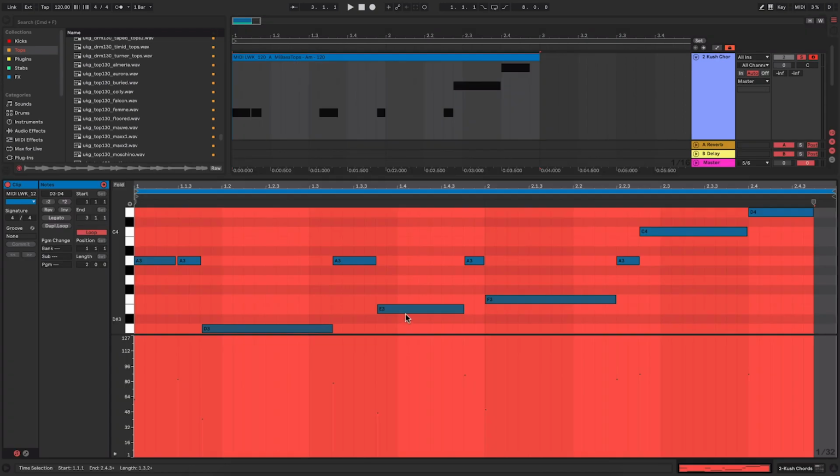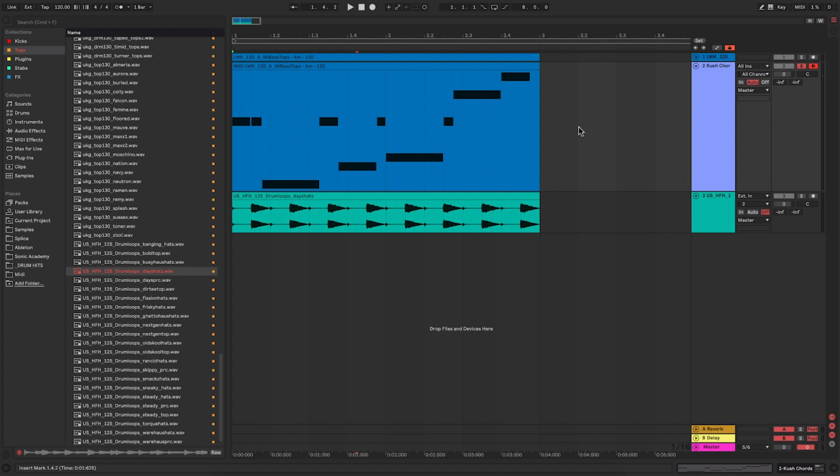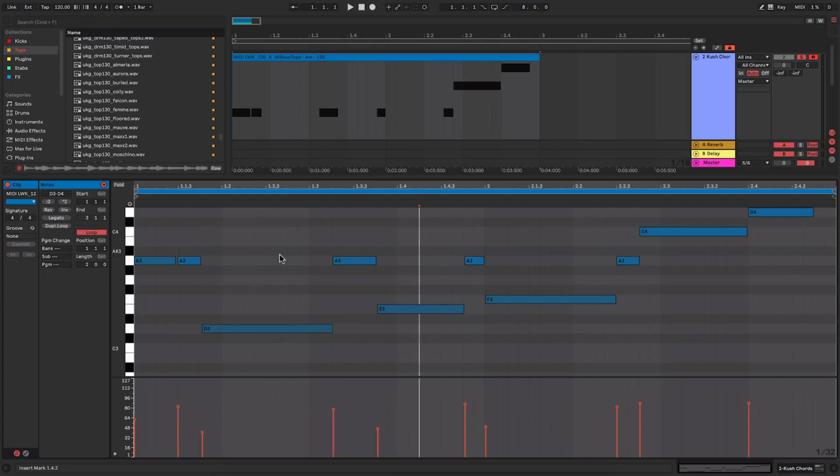Now, obviously I could jump in here and I can start editing these MIDI notes, perhaps making them a little bit different, maybe adjusting their timing or their notes. But it gives me this kind of starter, this idea that I can start working with. And this can work really, really well. Now, one quick tip I will say is that sometimes it doesn't quite get the notes that it should do. Now, say for example, with this loop that we've got here, we can see that it's labeled up as A minor, but there might be notes that it's detected within here and it hasn't quite got it right.